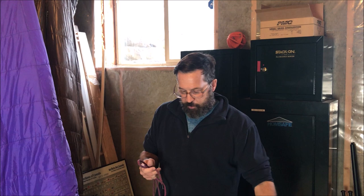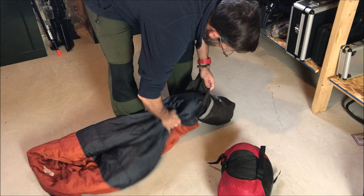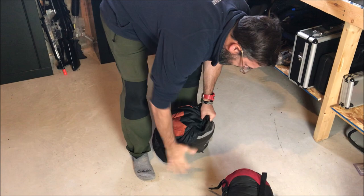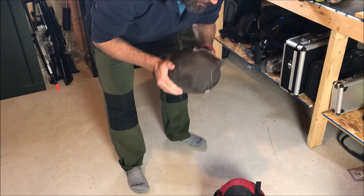So I've used this setup, these two sleeping bags, all the way down to minus 30, and I've been fine. I wouldn't say comfortable in minus 30, but I've been fine. Got one stuffed in this bag. And in fact, the stuff sacks, it's a habit, but you can leave your stuff sacks behind. Like I said, with the big pack, I can just throw everything in without stuffing it in sacks. In fact, it's more efficient. But for this right now today, I'm going to pack it. Okay, so I got my two sleeping bags.